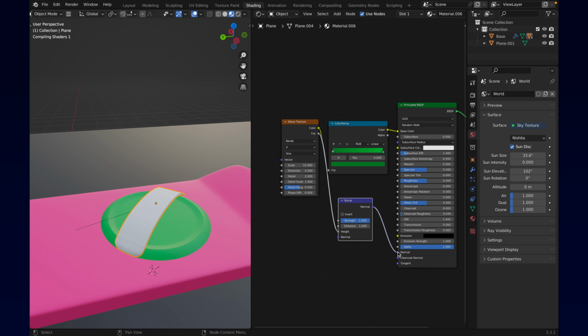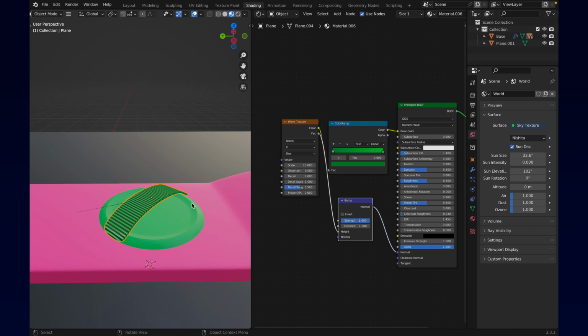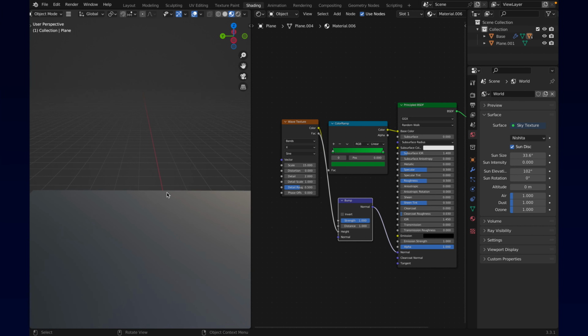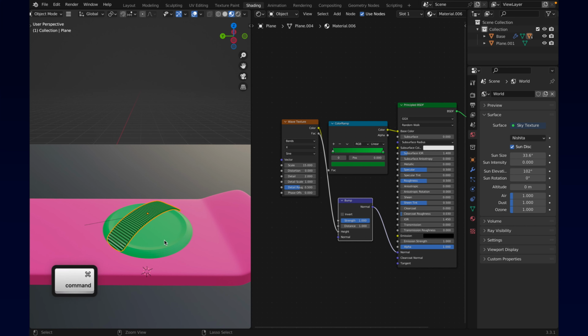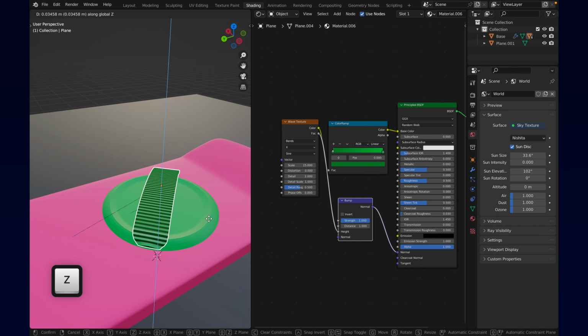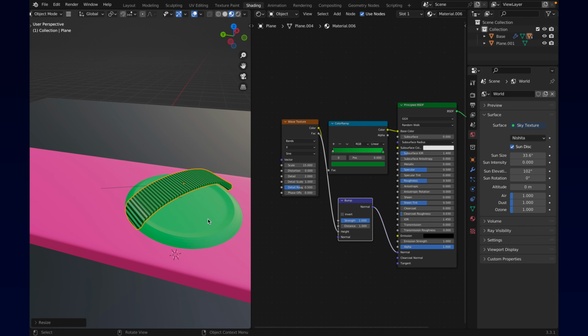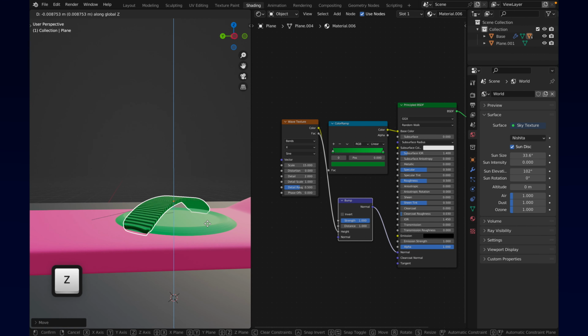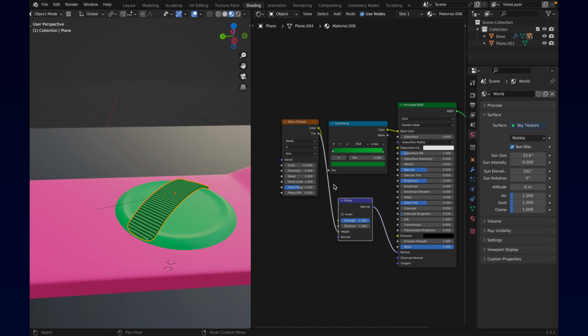Now it looks a lot more three-dimensional. Okay, so now it looks a bit too much, so I'm going to lower the strength so we don't get too much bump on this. Okay, so now it's looking good.